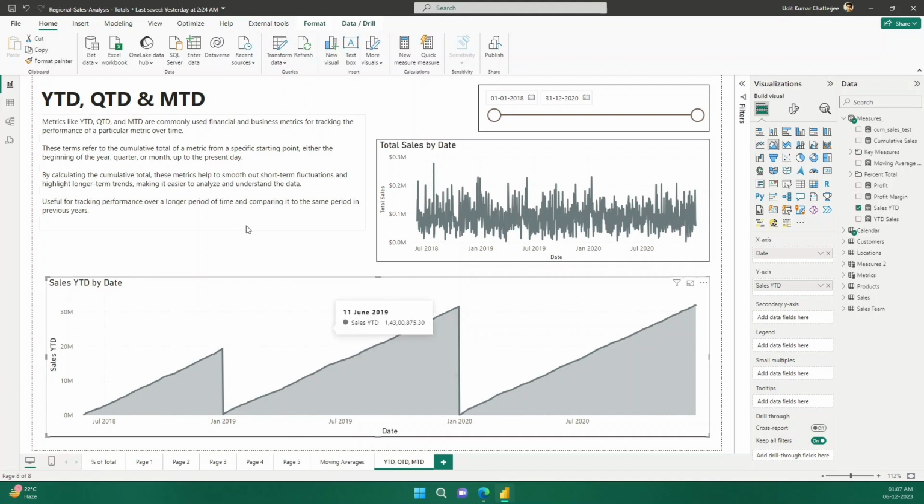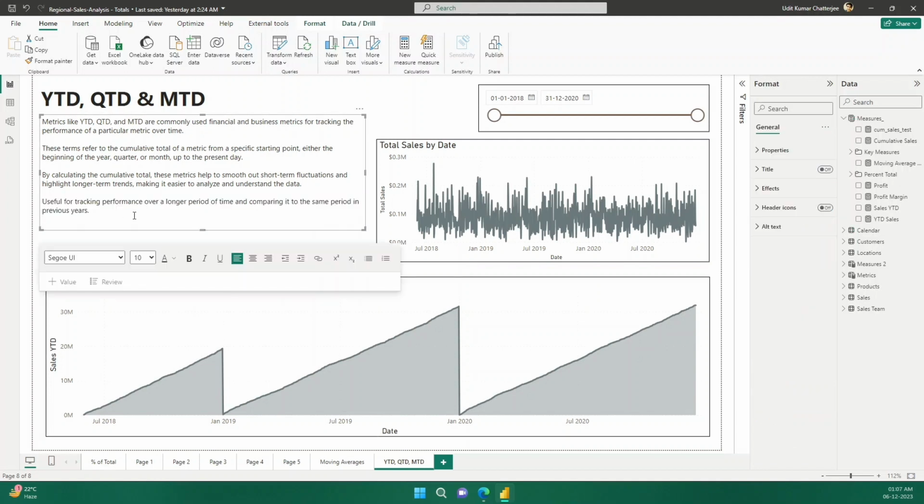So that's what it says. So it is useful for tracking performance over a longer period of time and comparing it to the same period in the previous year. You see this line. So that's how it helps. Now this is basically for year to date calculation, which is YTD.